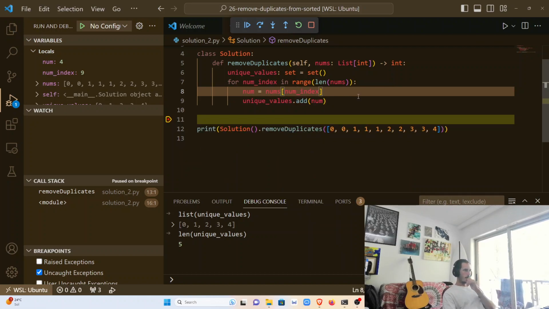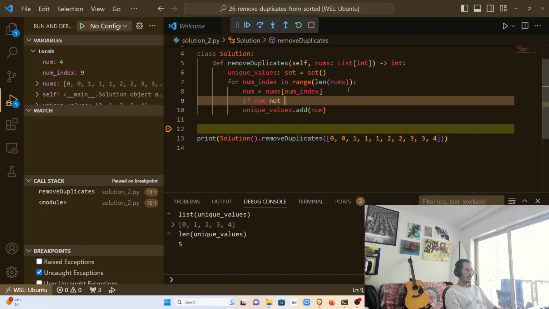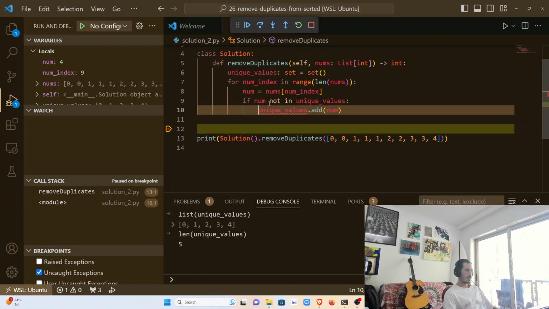And now, if num not in unique values, we need to add it.